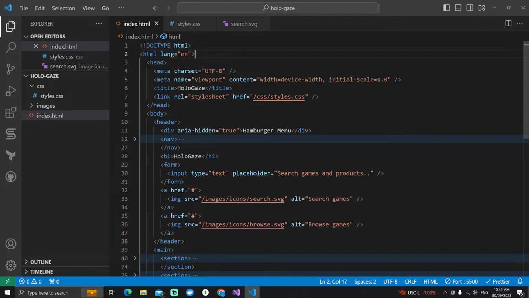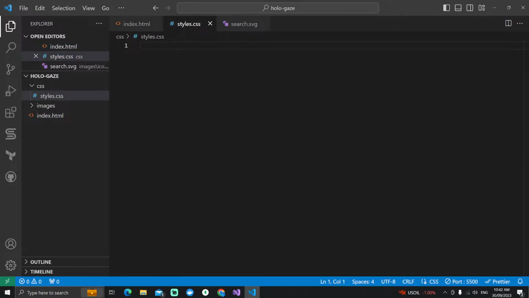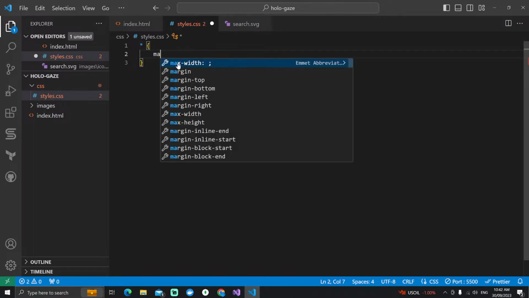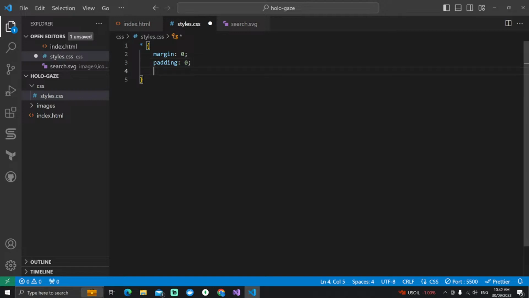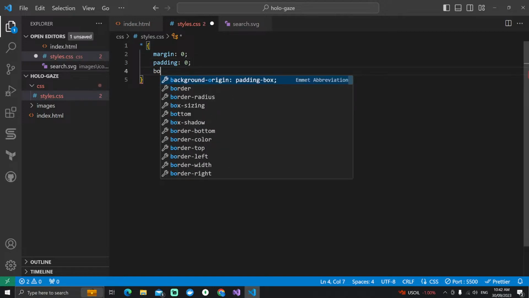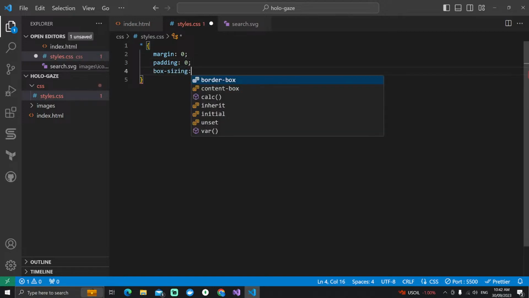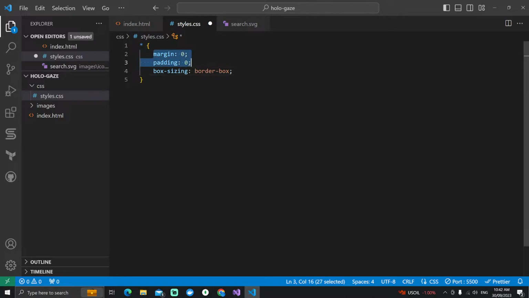I've added my CSS file, and the first thing I usually like to do is add star, and set the margin of everything on the screen, the padding of everything on the screen, and the box sizing of everything on the screen. So this is a very simple reset.